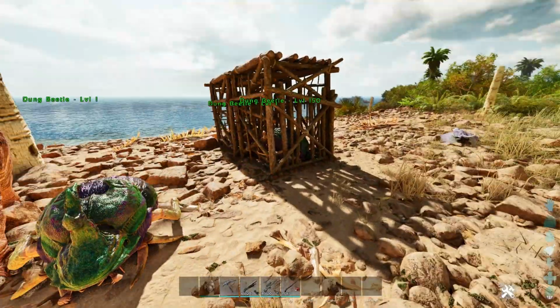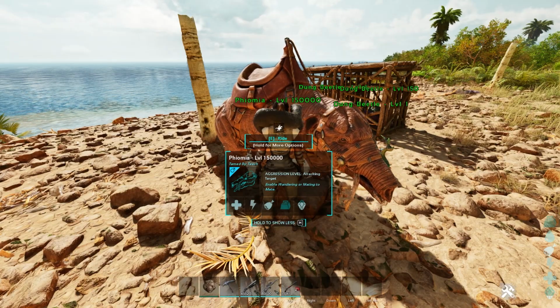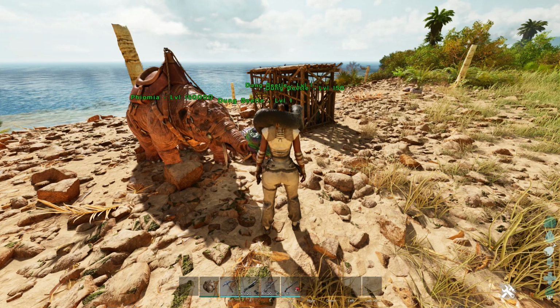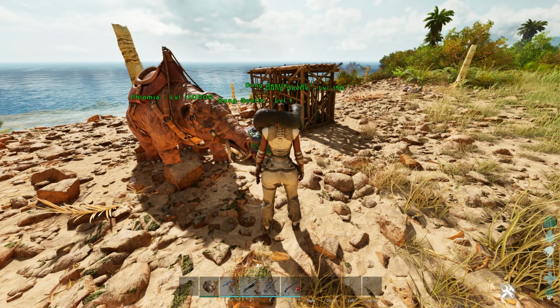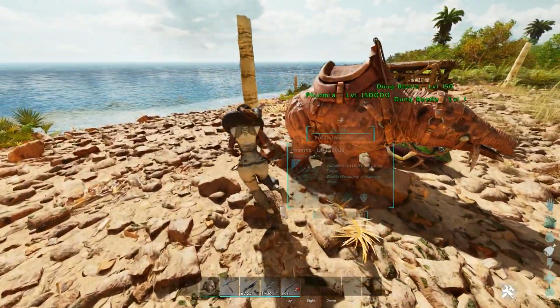Now that Phiomia, what you're going to do is have a bunch of stem berries on it, and that's pretty much the basic setup of what we're going to need. Dung beetle level doesn't matter, and Phiomia level matters a little bit. You want it all leveled into food. If you can get higher level food, that's what you want, but that's kind of where we start with this.